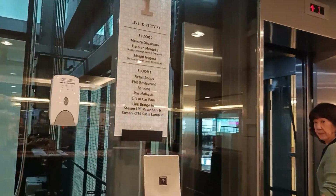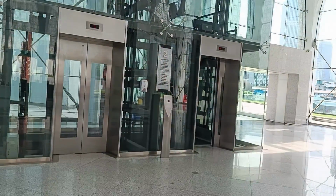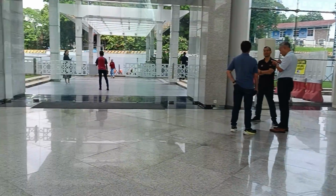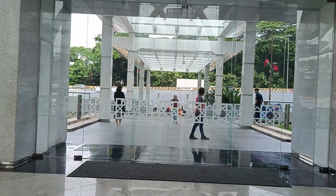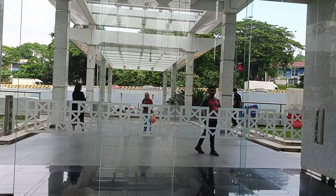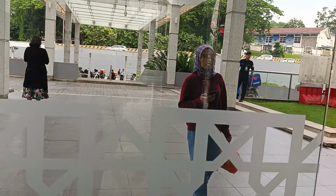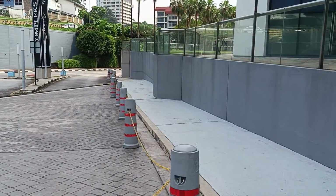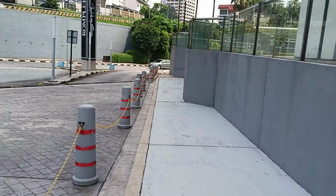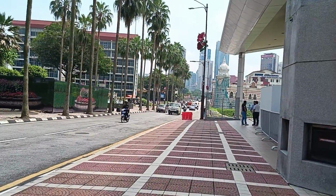Okay, it's this lift. Don't go too far. Make sure that you get the correct lift. That's the lift, and we've just come out. We'll head out this way, and then we should be on the correct road here. So we've just turned right, and we'll turn right when we go outside the door. All right, there are plenty of helpful people, so if you get lost, just ask. We're on the right track.